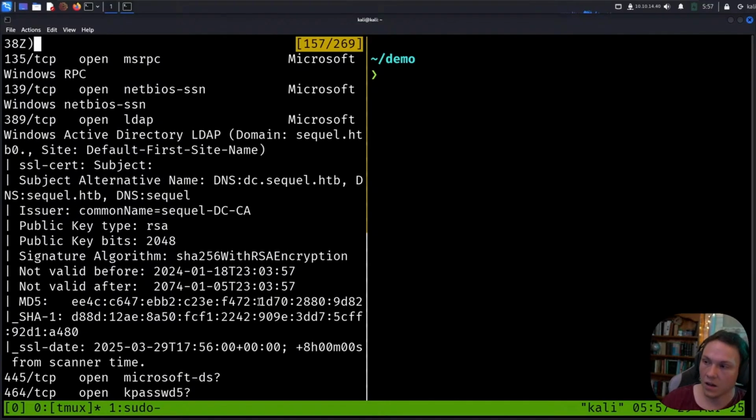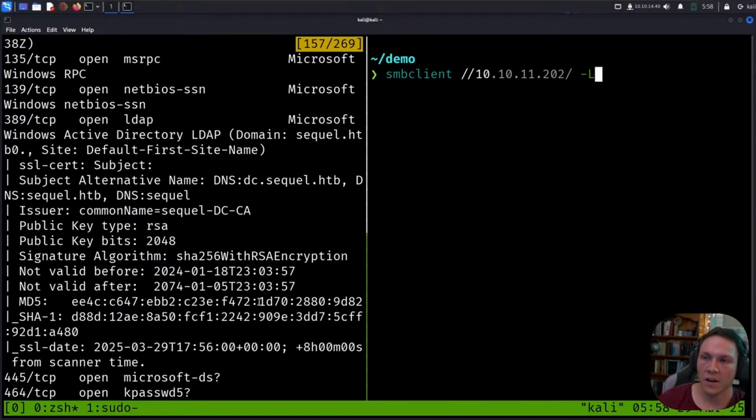So I will switch over to this pane and we will do a simple smbclient -L against 10.10.11.202, which is to list. Here we're hoping to see if we have a null session available so that we can log in and have a view of the shares.